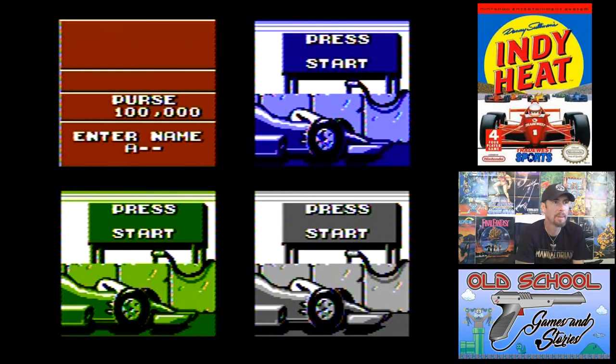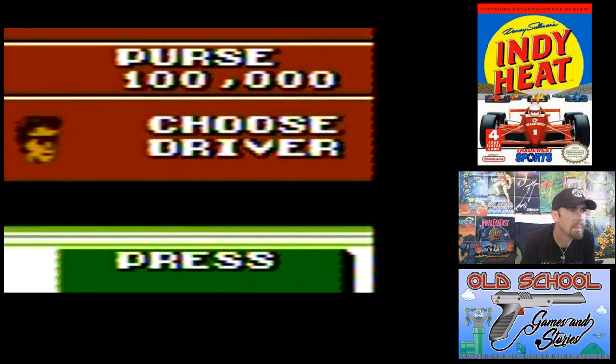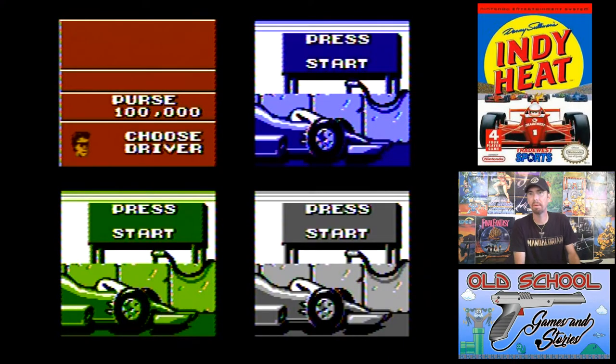Okay, let's have a little fun with this. And you are going to be the red car. Get my initials in here. Okay, let's choose a driver here. Elvis. I don't know. Is that Dad Racer? I think it is. Mark, how'd you get your own character on here, man? We gotta go with that one.